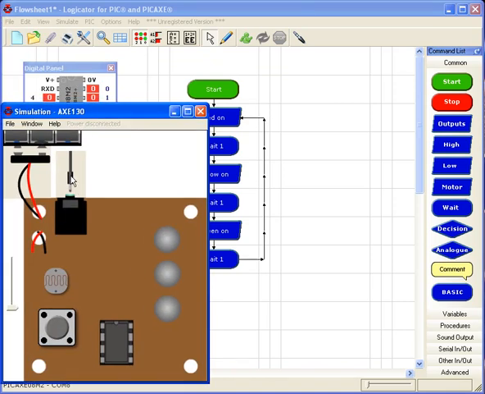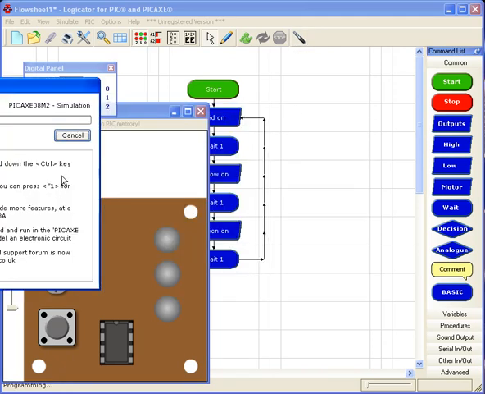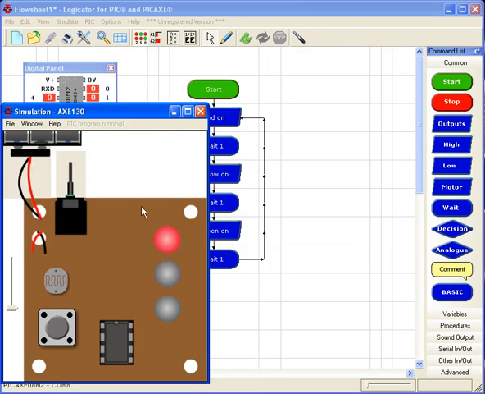Because it's a simulation, I need to connect the battery, I need to connect the download cable, and then I need to click over here to program that PIC. So this is downloading that program onto the chip. And so now you can see, as soon as the power is connected, it's going to cycle through those lights. Output 0, output 1, output 2. So you can now plug in your real chip, download that program, and you'll see this pattern.